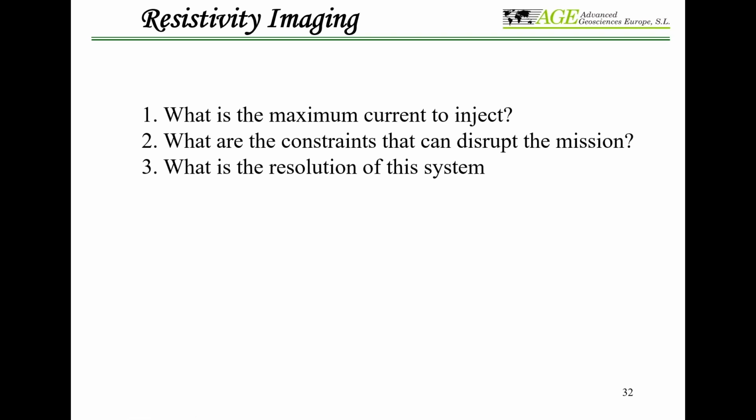Okay, the SuperSting is a 200 watt power output instrument, so it has a maximum of 2000 milliamp current injection. The marine water environment is the only place where the SuperSting can inject 2000 milliamp. On land, you cannot inject 2000 milliamp, because everything depends on your contact resistance. You have the lowest contact resistance in saline water, so that is where you inject the highest current, like 2000 milliamp.